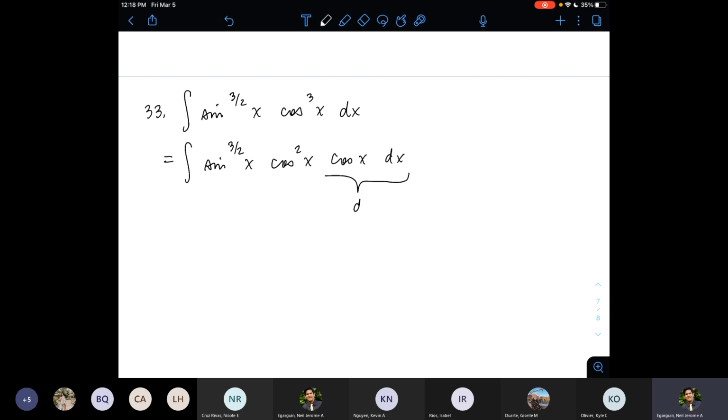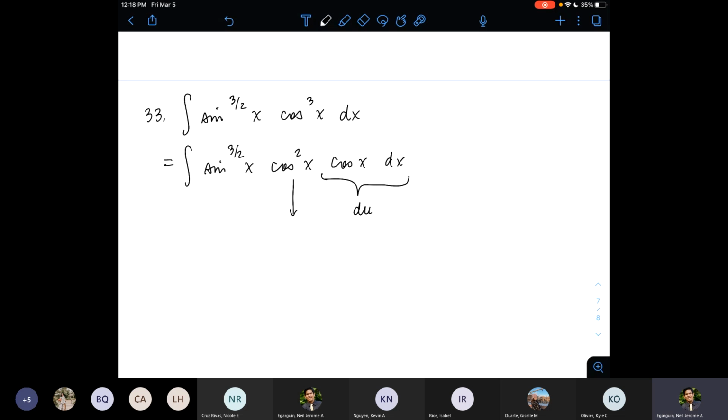and reserve this for the du because that's what I do whenever I see an odd power. So I guess that's a general approach. When you see an odd power, isolate a factor and that will go into your du. And then the remaining even power could be written in terms of sines, right? That's why it's nice to begin with an odd power, take away one of the factors, and then you will be left with an even power. And that even power can be expressed in terms of the other trig function using the Pythagorean identity.